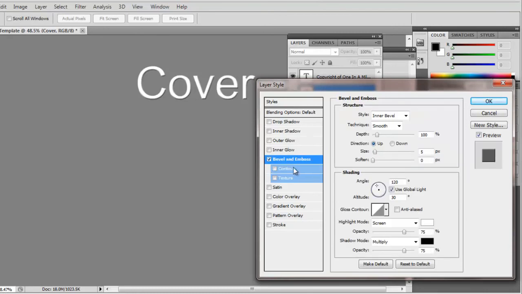Let's take a look at the bevel and emboss. And now this has an inner bevel. What that's going to do is give some rounding to it. And again, I can adjust the depth of it. It'll adjust how that's rounding. I can adjust the size. I could soften it a little bit if I wanted to. So you can just adjust this to get it to look the way that you want it to have that bevel on there. You can adjust the shading so you can see where the shading is going.